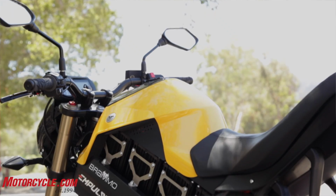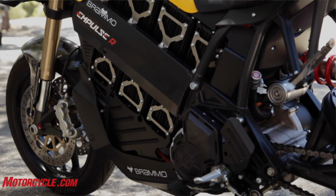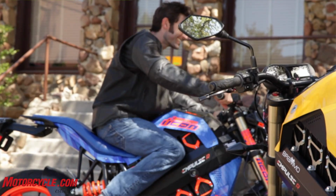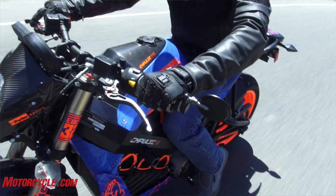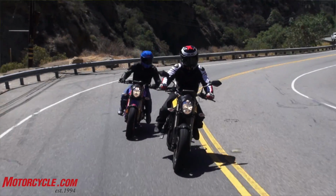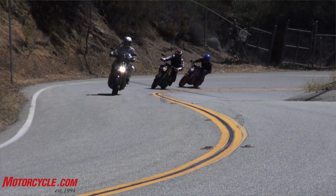The nuts and bolts of it are really in the motor performance, which is paired nicely because it makes the whole bike just feel like a better package. Of course, there are some ergonomic changes and a few facelifts, like a new dash and little things. But the big part about the motor is more power, more range because it's more efficient, smoother shifting and smoother transitions, and then a different programming with the motor controller to augment the whole, like, this is a motorcycle and it acts and feels like a motorcycle. 54 horse, 66 foot-pounds of torque. That's something to really scoot us along, and as we've noticed riding around today, that gets us around pretty quickly.